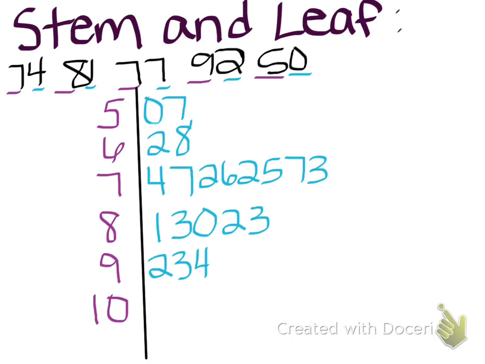So we're going to go ahead and do that, and I have the answer in front of me, so I'm just going to write them down. You could erase like I'm doing, or if you have a lot of them and you have the room for it, you can just go ahead and create a second stem and leaf with these guys in order.